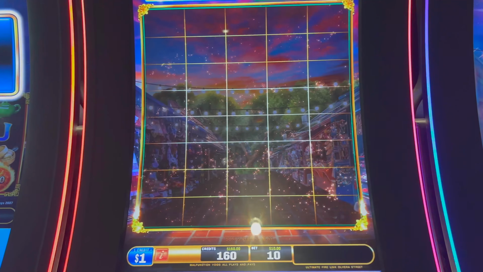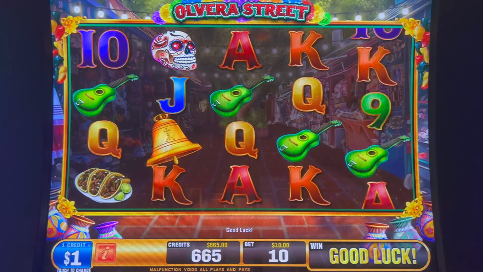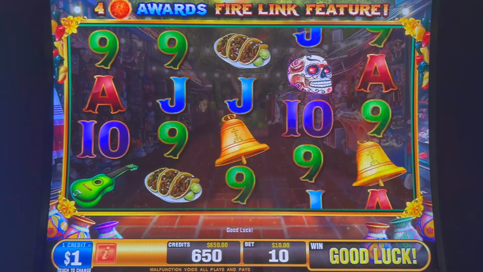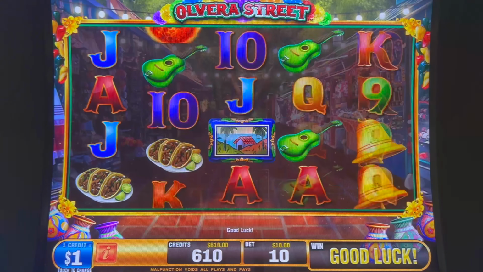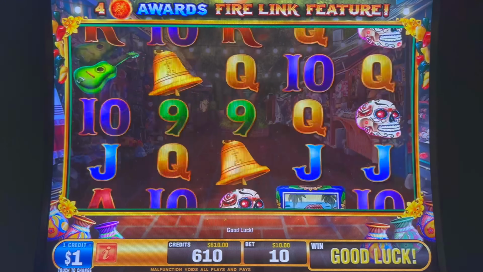Baby steps here, getting little jackpots. Third fireball bonus, 20x, $200 there. No back to back. Come on, there's three of them. That mini is 30x by itself at the $10 bet. $307.60. Come on.